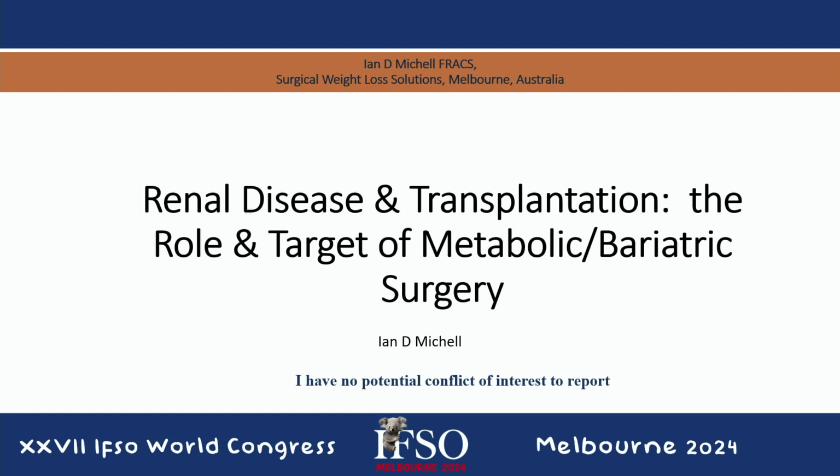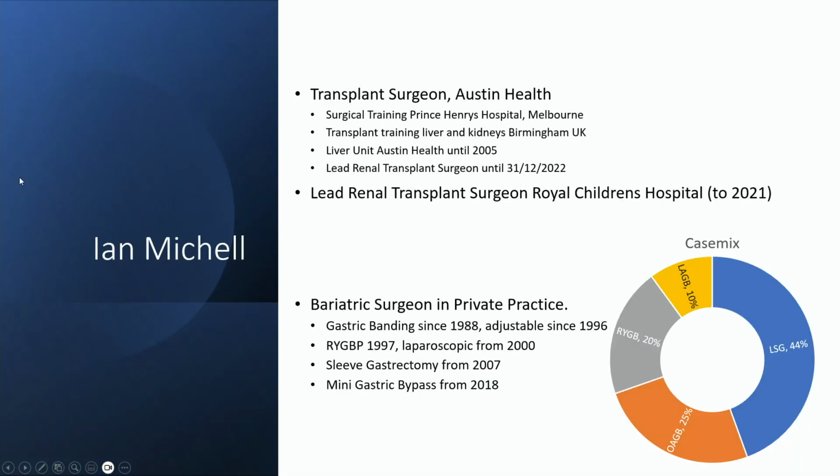So I'm a Melbourne surgeon. I'm approaching the end of my practicing life. In the past 19 years, I've had 2 distinct interests. I've been running a bariatric surgical practice, largely in the private sector in Melbourne, as we all do, aiming at performing low-risk operations such as sleeve gastrectomy, where the mortality is about 1 in 1,000.